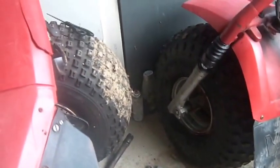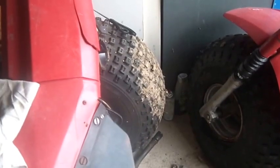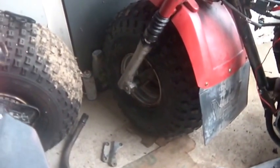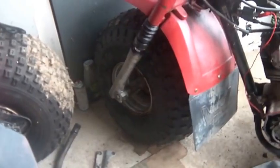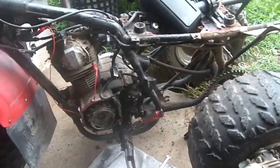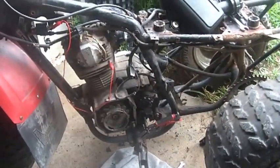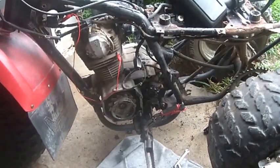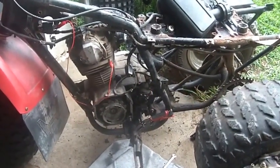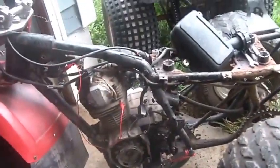I'm still debating what to do with that workhorse golf cart. It's got a Robin in it, a 2-cylinder Robin that's only 9 horsepower. These guys are supposedly 13. The advantage of the 2-cylinder Robin is it's what should be in the golf cart, and if I get it running, it gives me the maximum value for the golf cart should I ever decide to sell it, which won't happen. I mean, that golf cart with a good running engine on it is probably worth close to... I've seen them as high as $2,500 to $3,500 on eBay. Given that it's not a beautiful cart, and it appears to have a lot of miles on it, let's ratchet that down to $1,500.